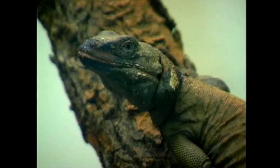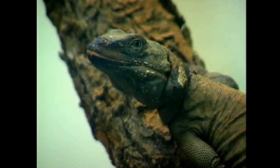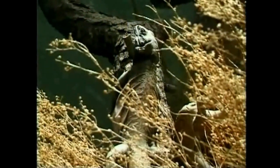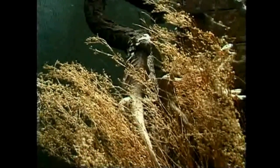And that means it absorbs more sunlight, because he's a cold-blooded animal and he needs to be able to get his blood warmed up so he can run away from his enemies and things. And so it'll warm him up. But later on in the afternoon, in the desert, when the sun is really hot, it turns a light beige color, and it reflects the sun so that his blood doesn't boil.